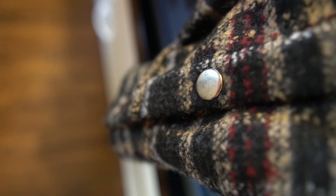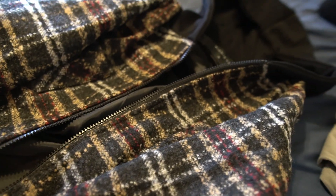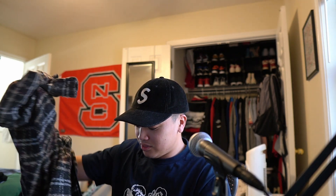Richie Lee has a merch or clothing line called the Richie Lee Collection and they just did a drop last week. The main thing I wanted was this plaid jacket and I'm amazed at the quality. It was $96 total after tax and shipping. The wool they use is pretty thick so it's quite warm, and it has these nice buttons on the side. The material is super high quality - I have no doubt you can wash this a few times and it'll still be practically brand new. The inside is insulated with some material that makes it pretty warm and cozy. On the East Coast it doesn't get too cold during winter, so this will definitely be a nice piece. It uses a zipper rather than buttons.